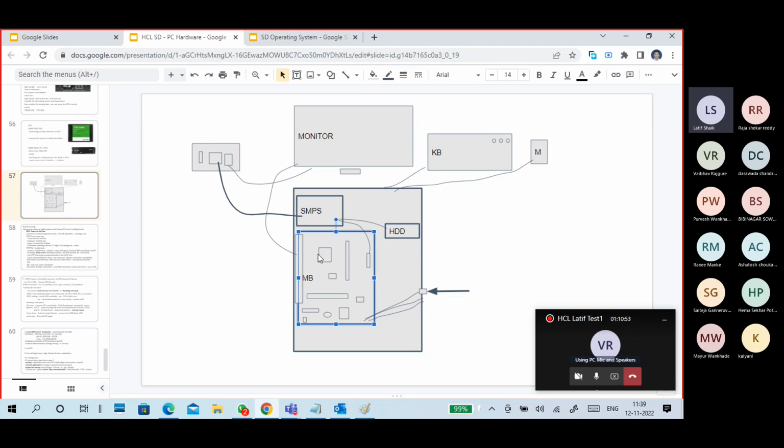Okay, motherboard, CPU, RAM. I didn't put labels on it. If you want, you can label it also. No problem. CPU. This is RAM.